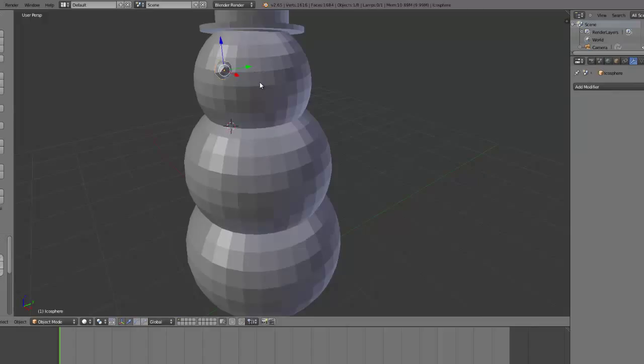And of course, we're going to duplicate. Shift D, Enter.